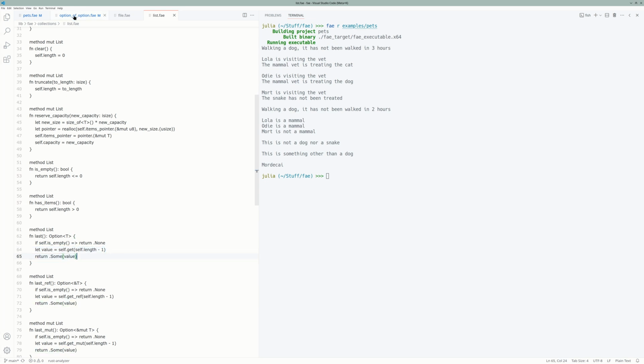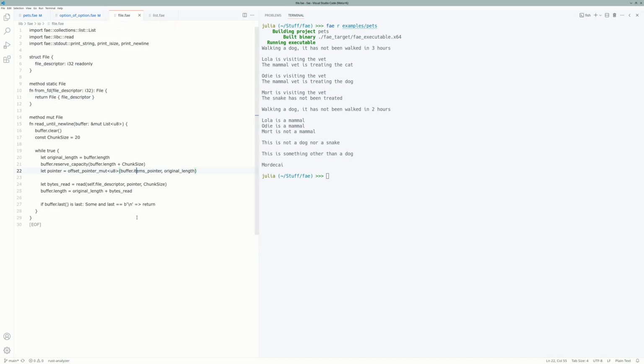Cool. Very cool. Now, we can just say if buffer last is last sum, if it's a sum, and last is the new line, we can return. That's pretty cool. Because the last here becomes the byte.